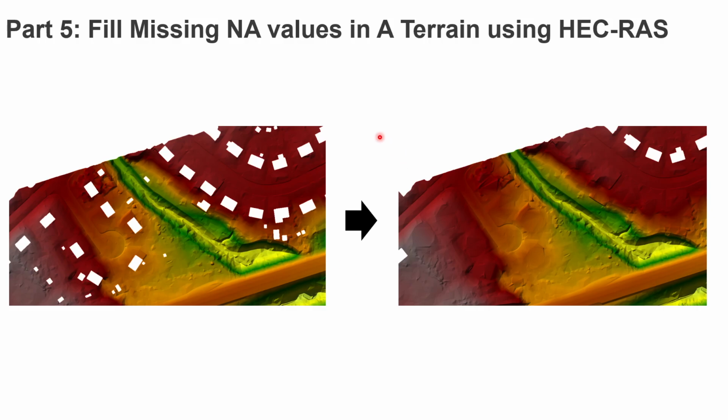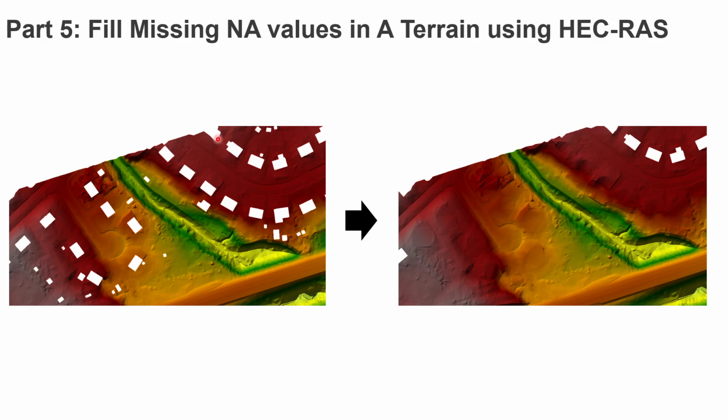In the last video, we were able to import the terrain file, but we saw the terrain file had some problems. We have building footprints that have been removed, and this can impact our cross sections when we want to build the channel geometry. To fix this problem, we need to fix this issue in HEC-RAS using RAS Mapper. And the goal is to have a more realistic representation of the terrain on the right.